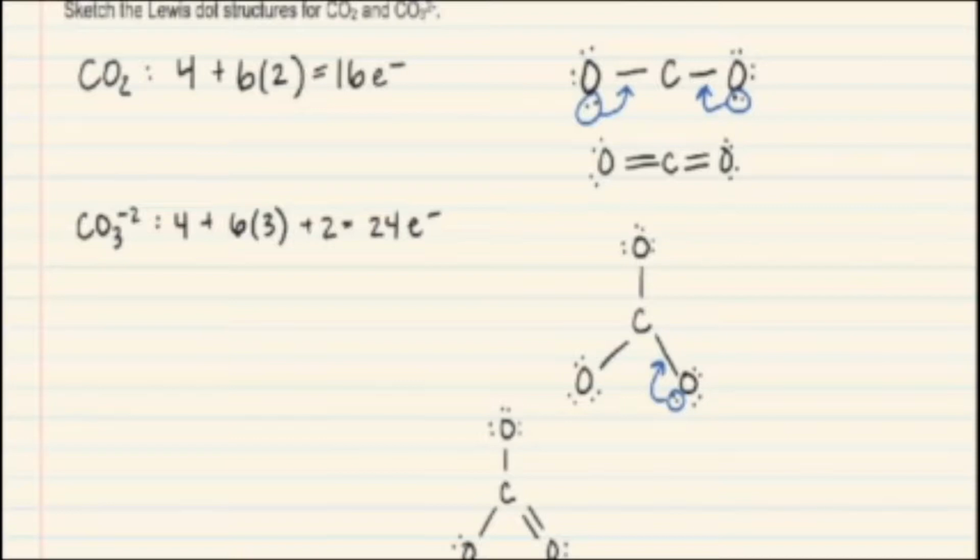We'll have 2 double bonds between carbon and oxygens, and oxygen will have a total of 4 lone pairs. For carbonate, we do the same. We calculate the total valence electrons, which is 22, but because of the -2 charge, we will add 2 electrons. So the total will be 24. When drawn out, carbonate will have 2 single bonds, 1 double bond, and 9 lone pairs. Each atom is happy regarding the octet rule.